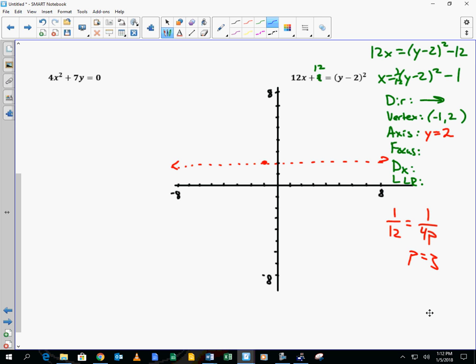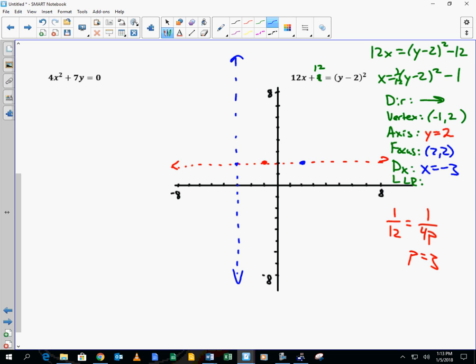Yeah, if you look at the shape on the board over there, you can see the focus sits on the inside. How far from the directrix, or how far from the vertex? P units. And how far on the outside does the directrix sit? P units. So I move 3 units to the inside. What's the location of that focus? 2, 2. I move 3 units to the outside. Is that a point or a line? It's a line. It's going to be perpendicular to the axis of symmetry. That's an equation of x equals -3.